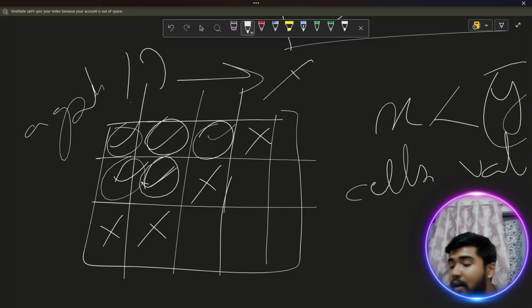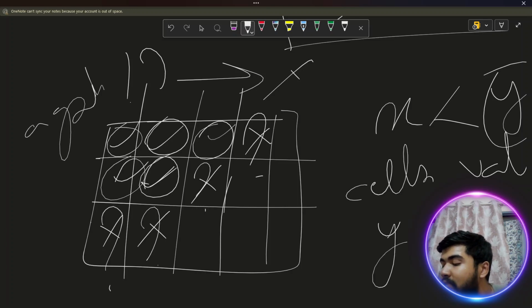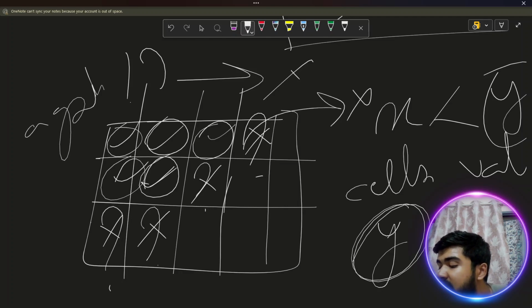And what is the extra? Can this be possible? Now because we have the liability to use y, let's suppose for this cell we are not able to. Let's name the cells C1, C2, C3, C4.